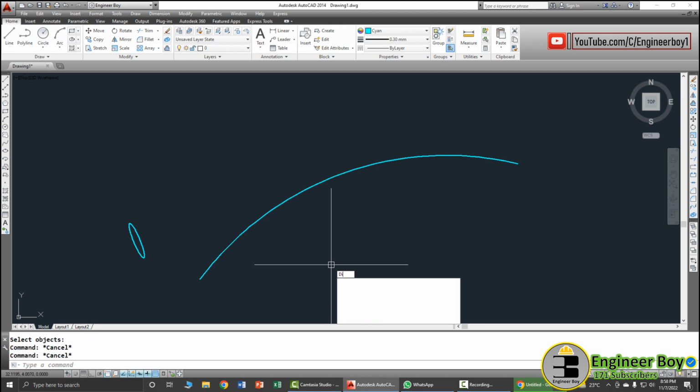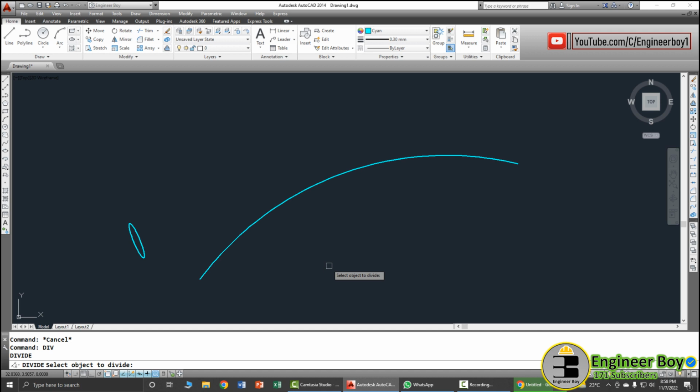Let's try divide again. DIV, press enter, select the object, which is this one. This time I'm not going to enter the number of segments. Instead, I can type B to activate the block option. Press enter or space.